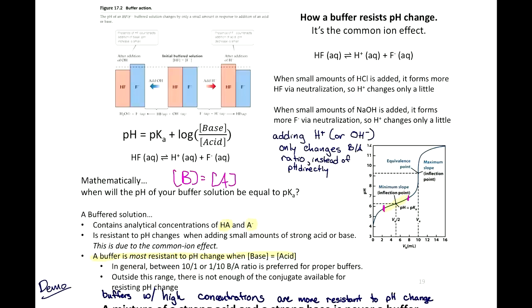All right, so now this one's finally changing its pH, but I had to add a lot of strong acid to do that, because there's so many moles of stuff for it to neutralize, you're changing the base to acid ratio only, versus pure water, not resistant to pH changes at all. At least a buffer like this, even a weak one, is able to resist pH change a little bit because you're just neutralizing the weak acid, weak base system in your Henderson-Hasselbalch equation before pH really, really changes.